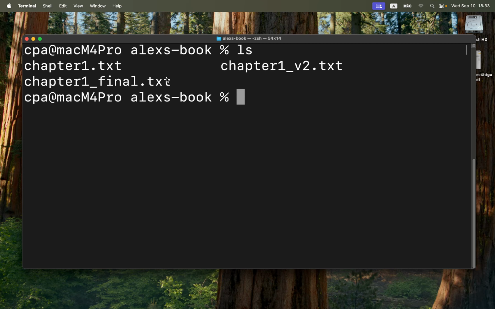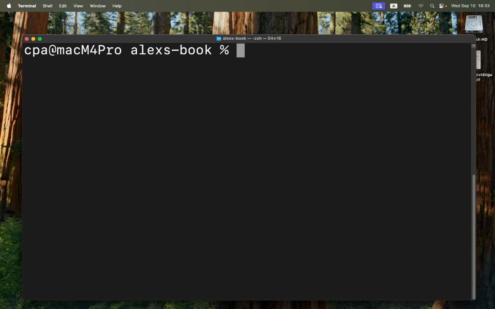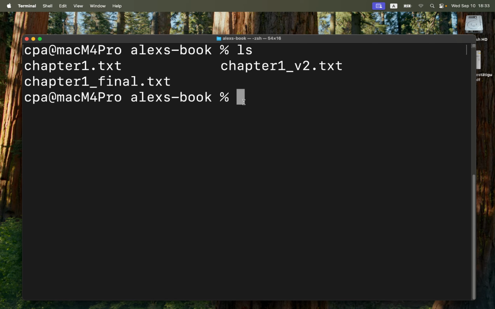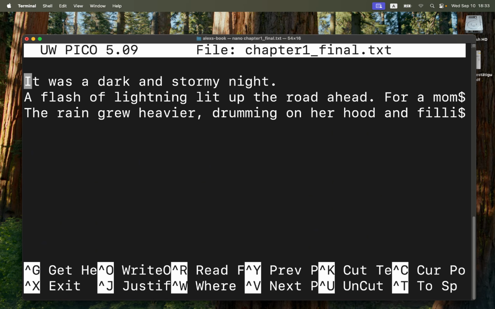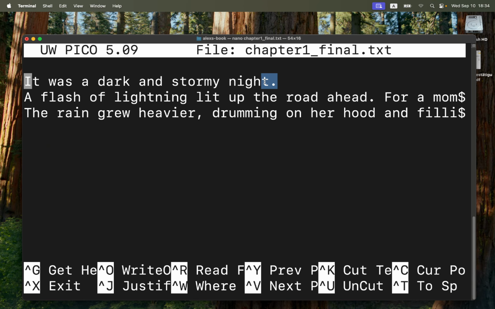Now we see that this time she made a backup. So she kept chapter 2, she made a copy, and she has this final. We can check the final, chapter 1 final, and it's like this. I'm gonna clear, and now let's say she opens this final one and she wants to, I don't know, change the first paragraph.